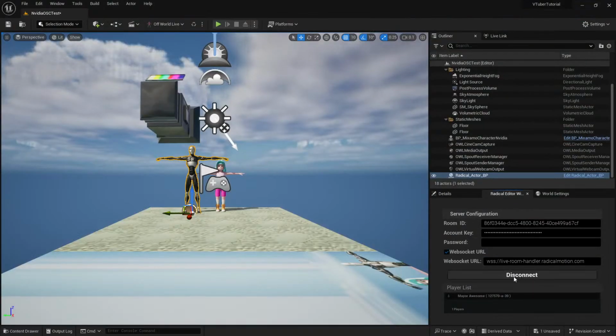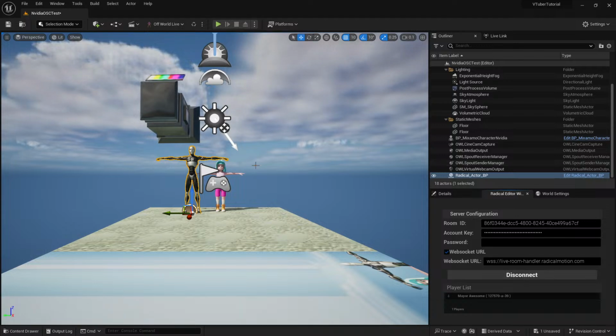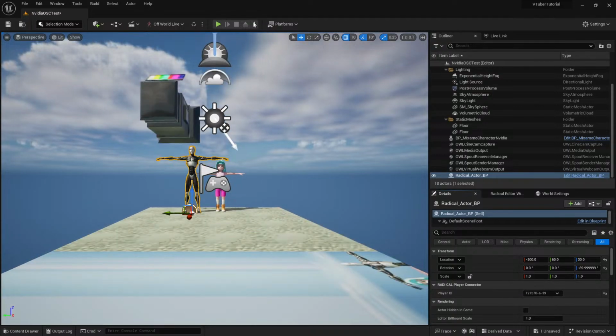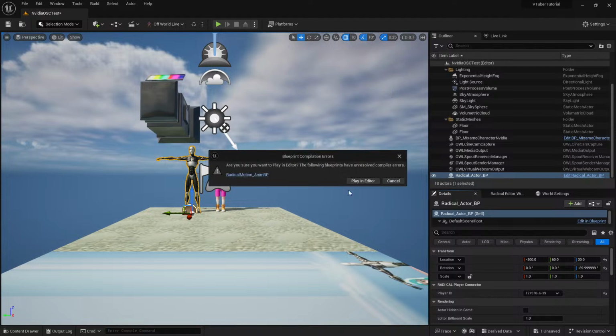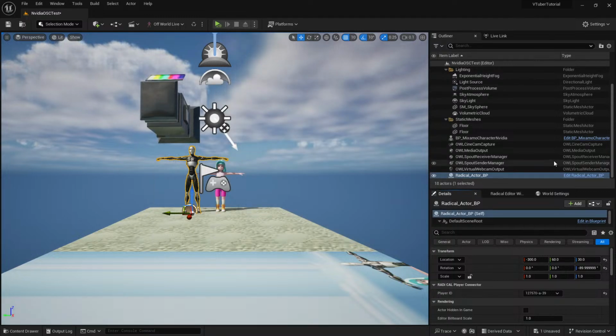Okay, so there's lag. Wait, stay there for a quick second, because sorry, I'm just using your body for a second. I imagine I can just hit play simulate. I need to compile this.